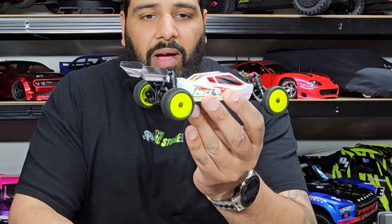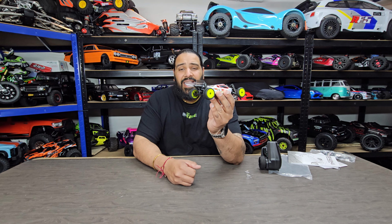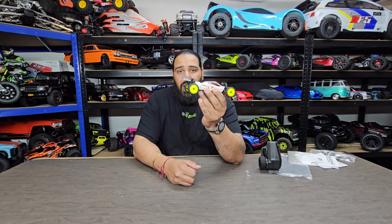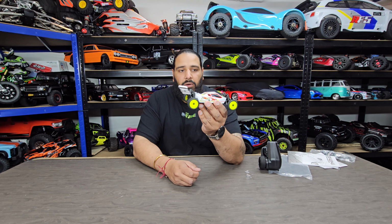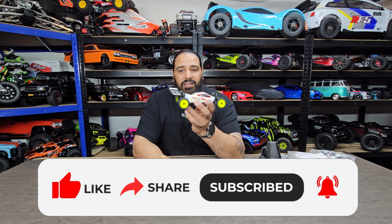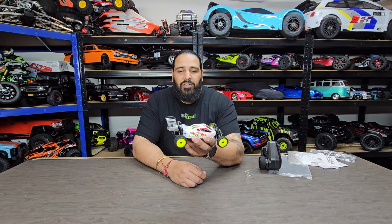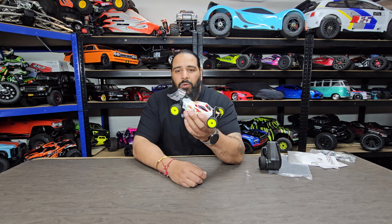So the only way I can describe this is basically a micro version of the larger scales. Now, they do these in the Mini, they do it as a micro, and they do it obviously as a large scale car as well. Now, they have just announced that they're doing the truggy version to this. Whilst I was picking this up in the States, the truggy version was not available. Now, all of a sudden, I've landed here in the UK and they've announced the truggy version. Absolutely crazy, right? Otherwise, I would have picked that up as well. Now, this thing looks absolutely bonkers.